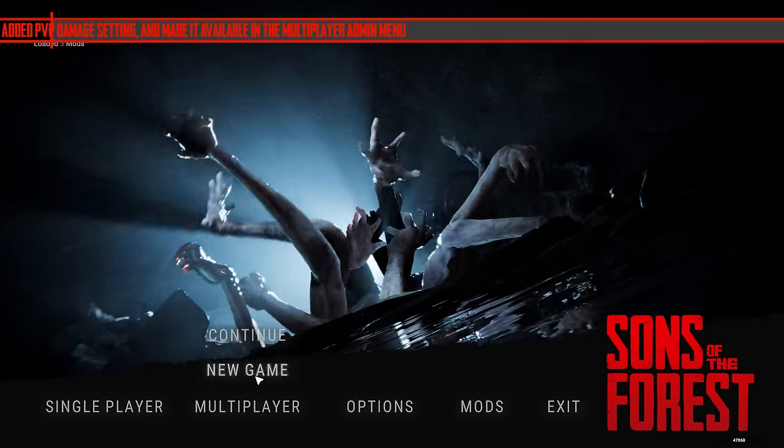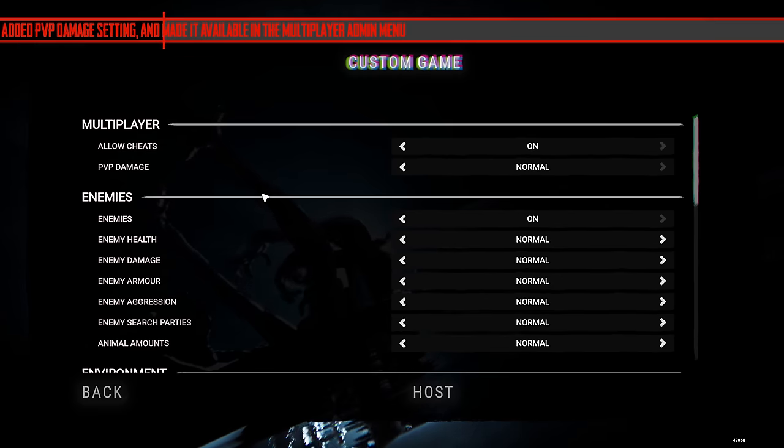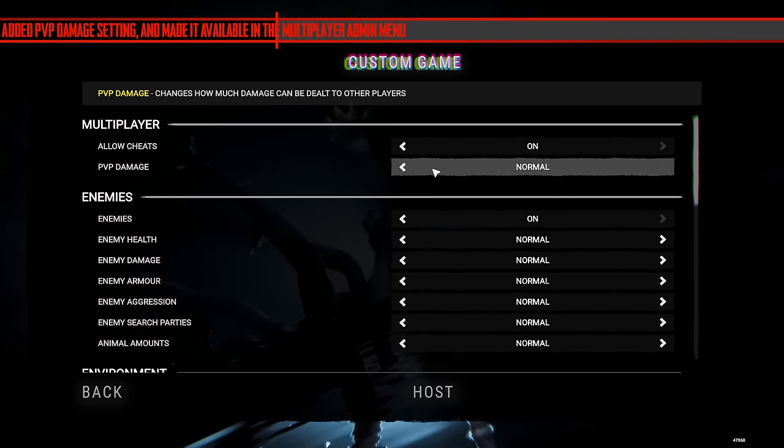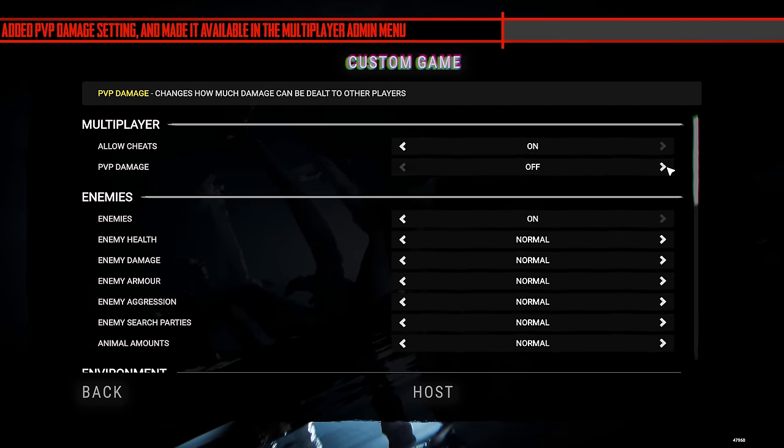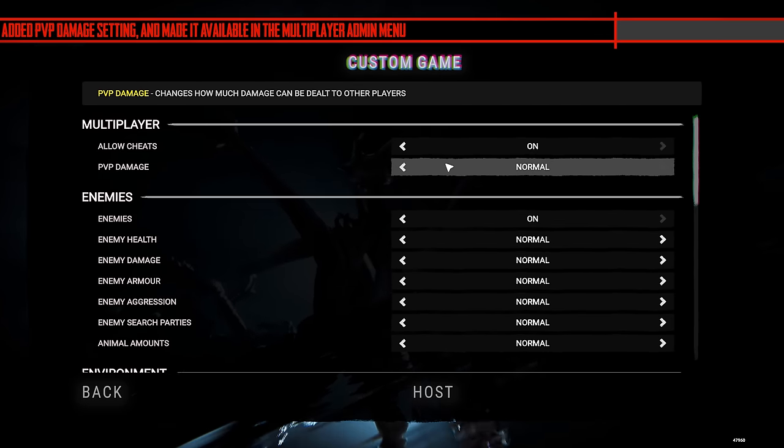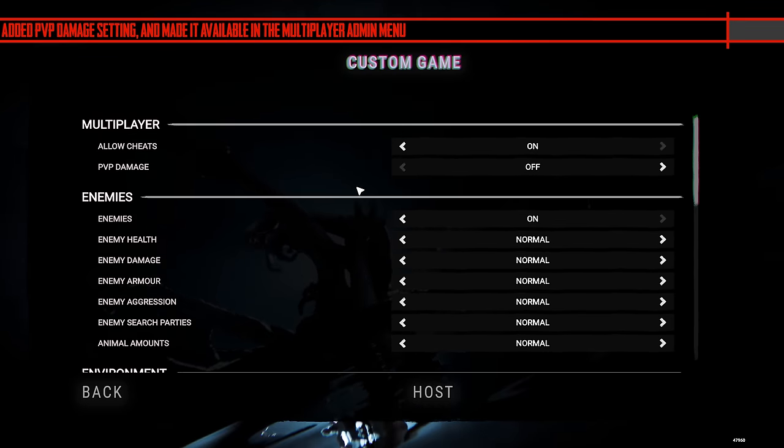They added a PvP damage setting and made it available in the multiplayer admin menu. Like the forest, it's probably going to give the proper values. In the forest, you could damage other players, but the amount of damage you did was very minimal until people was added. And if it's anything like the forest, fire is going to be the way to kill players.